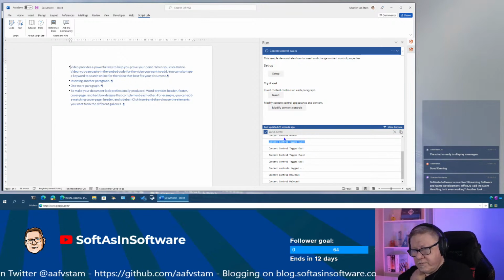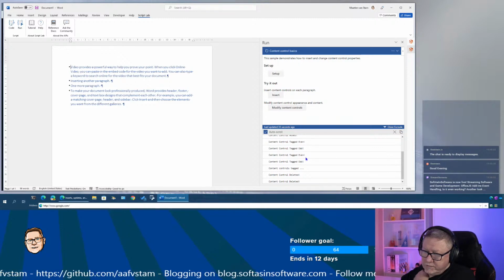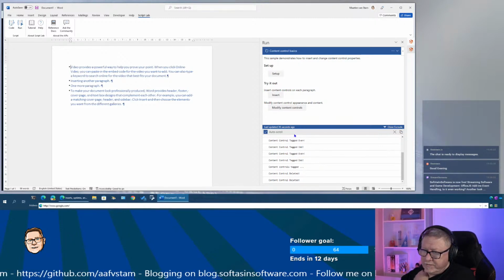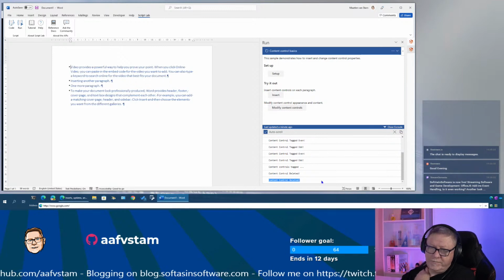That's interesting. Content control tag event. Even, odd, even, odd. So there are the tags. Then we see there are 2 content controls actually deleted. That's right.